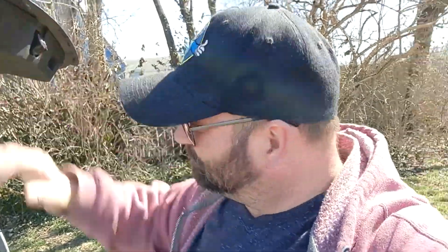So the next step is going to be just to probably put some better propellers on there, blades, whatever you call them, and see if I can work out the trim settings a little bit. I can do that in the yard at the house without going anywhere else and getting anybody close to it or having it run away. The batteries don't seem to last very long at all, but the other Promark was that way too, so I did a battery mod on it, but it couldn't handle the battery mod that I did, so I don't know if I'm going to be doing that on this one or not. We'll check that out at a later time.